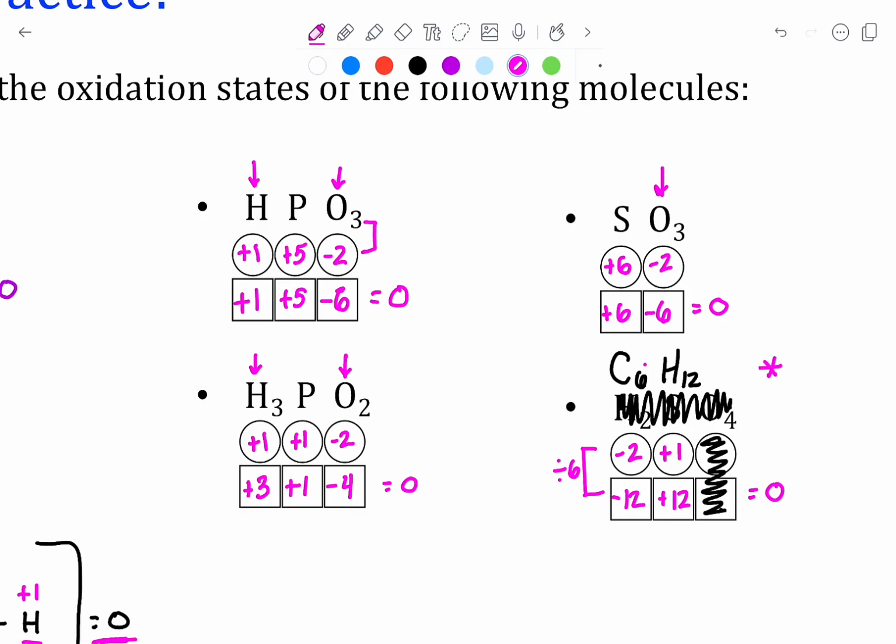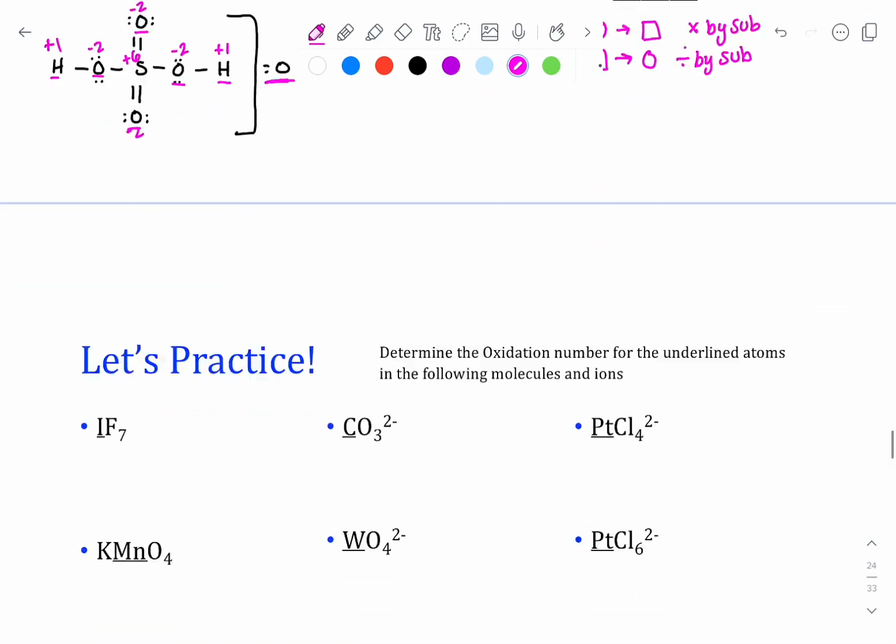So we're working backwards here. When we went from 12 to 1, okay, we had to multiply, and we went from square to circle to square. Now if we want to go from square to circle, we have to divide. So we can write that circle to square, multiply by subscript, and square to circle, divide by subscript. Okay, so that one was a little bit tricky. Okay, let's do some more.